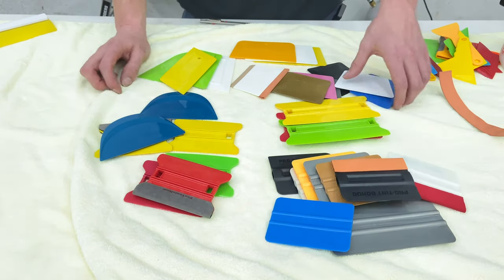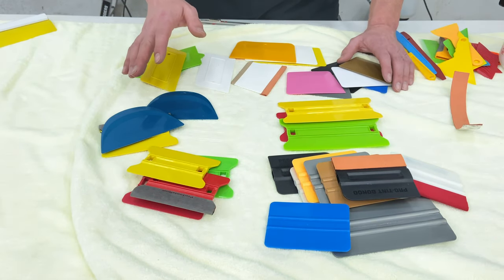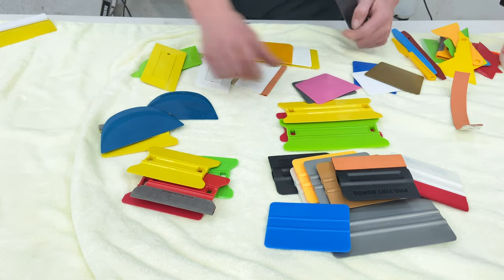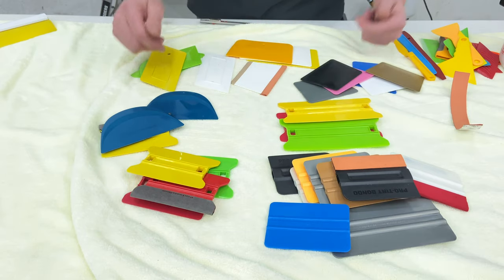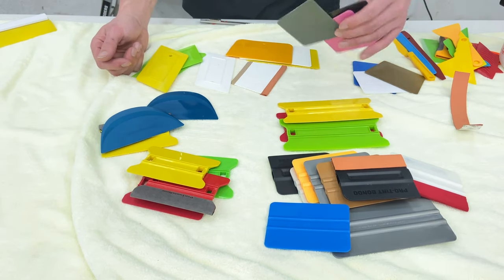What do I suggest? These are gonna be your most common. I actually don't use any of this other than these black ones. And if I lose this black one and all I've got is a pink one, well then I use a pink one. But anyways, don't make it complicated. Stick with something simple. Get you a couple medium grade cards, whether it be these, speed wings or what.